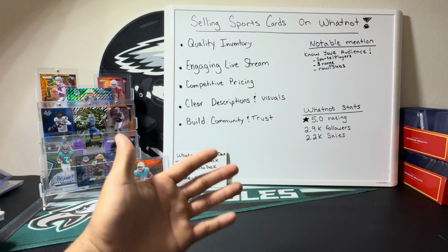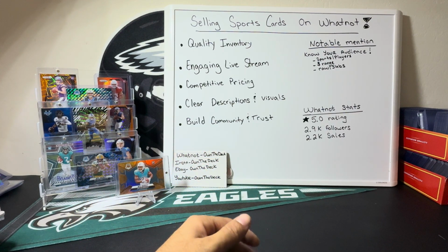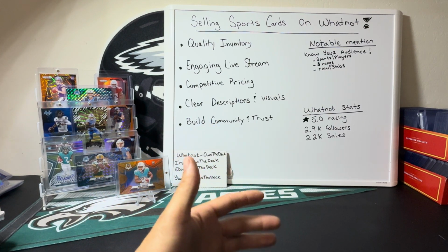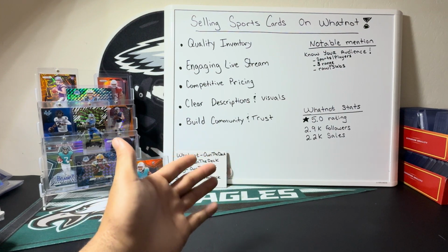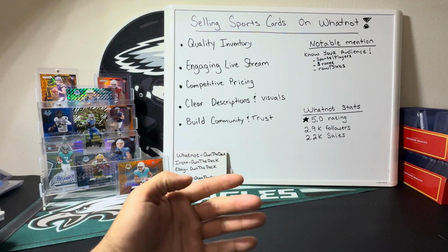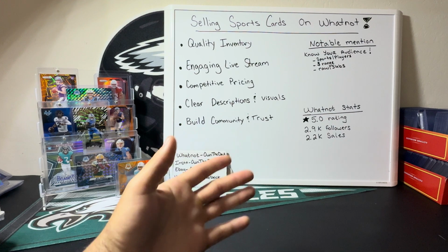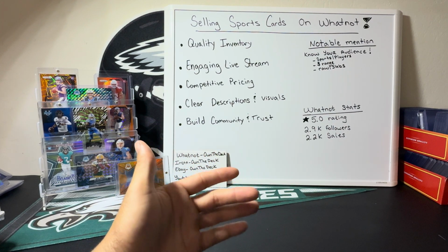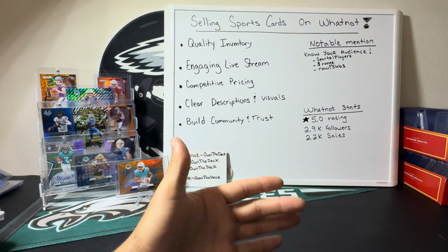Usually resellers are buying at around 75% of last comp. And the biggest thing is hobbyists. You want to find somebody that collects that card for their PC, because they're more willing to pay top dollar for it. So with that, have competitive pricing. If you're not going to start cards at $1, sudden death, auctions like that, just know that your sales are going to take some time. They're going to be few and far between, because you've got to find that right person who's going to buy that card for the price you're willing to let it go for.